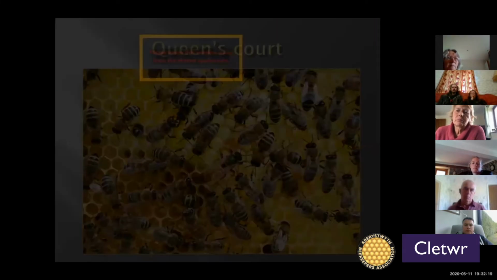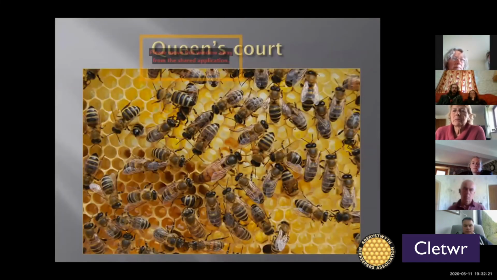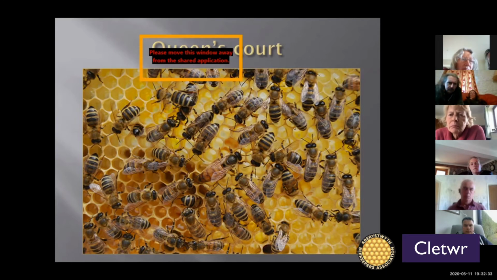Okay, and then this slide here gives you a nice image. Right in the center there is the queen bee, and she is being tended by what they call the queen's court. So she's being tended and stimulated by the bees and guided by the bees, and she's got a much longer abdomen, which is full of eggs and sperm, and she's been guided from one cell to the next to lay.